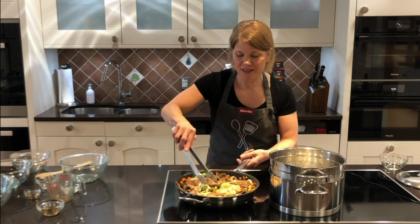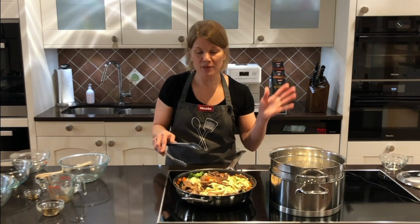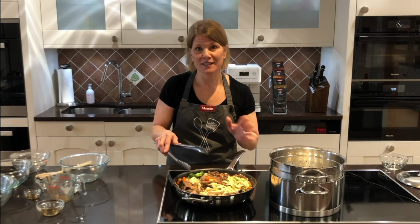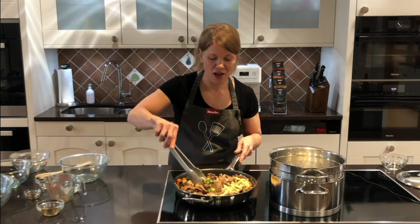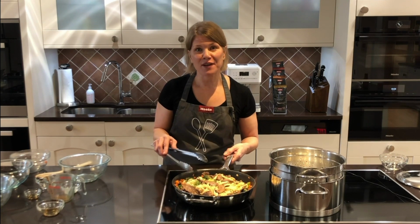And there it is. Dinner is done. You could just plate it now. Serve it with a little bit of soy sauce on the side if somebody needs a little extra sauce. But again, one of my family favorites.